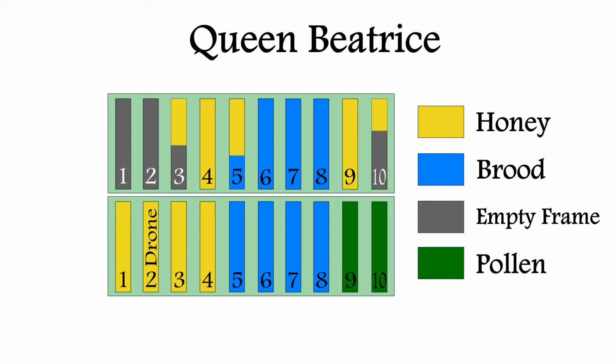frames 1 through 4 contain mostly honey. It's not to say that it's completely honey, but it's mostly honey. And the second frame had some drone-sized cells, but they were being filled with honey. There was no brood found in it. Frames 5 through 8 were mostly brood, although the tops of the frames also contain some ribbons of honey, as you'd normally find in a frame of brood. And frames 9 and 10 contain mostly pollen.